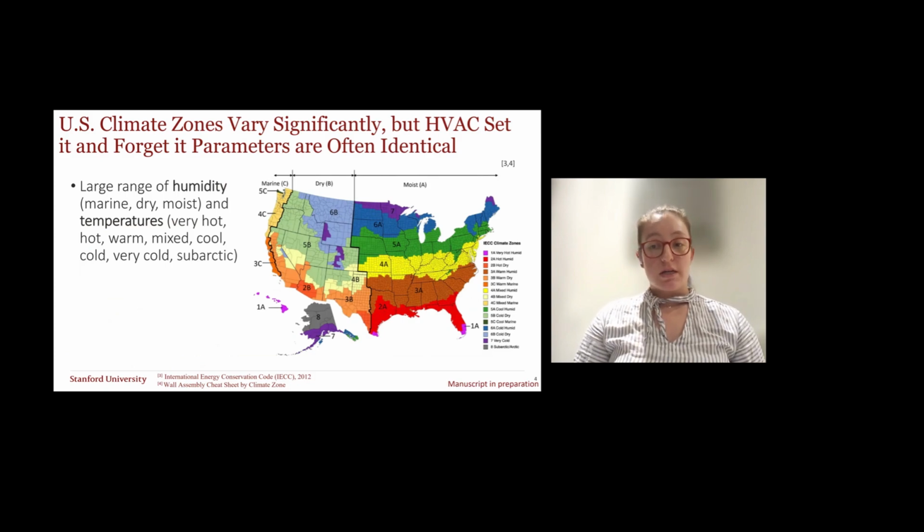The worst case scenario, which is what the set it and forget it set points are tuned to, is synonymous with how hot and how humid it gets outside. This worst case scenario happens infrequently and changes based on where you are. In Houston, it gets very hot and very humid, whereas here in Palo Alto, the worst case scenario is not as extreme. So how can the set it and forget it set point be the same everywhere?